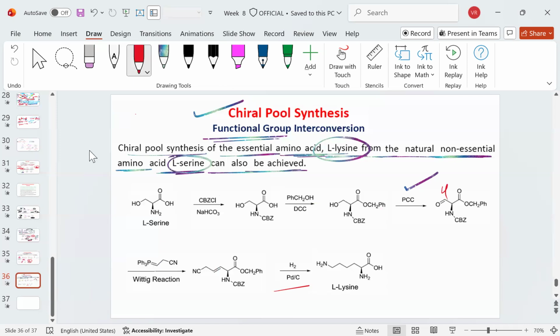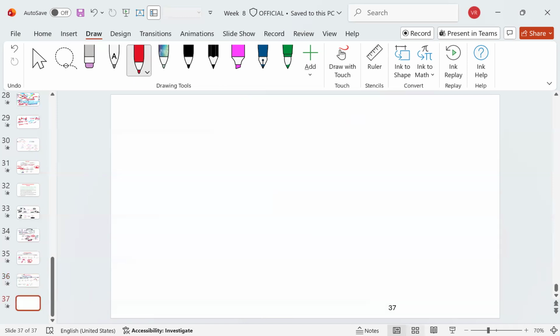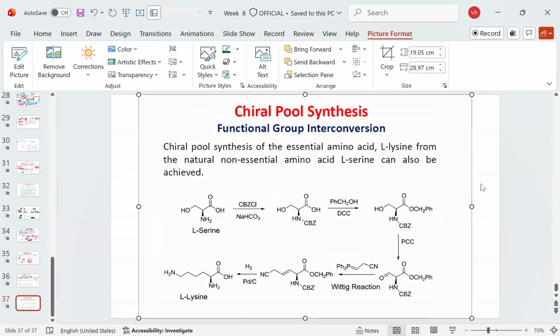So we will stop here for today. This is all about some examples in chiral synthesis. In the next video, from the next class onward, we take one or two examples. I will just directly give them today only. You can refer to this example; I will not explain it in the next video. This is just an example of the same chiral pool synthesis.